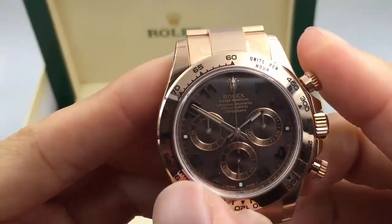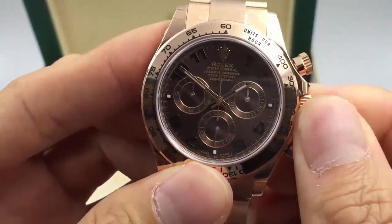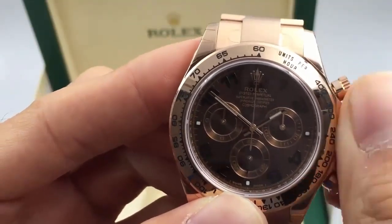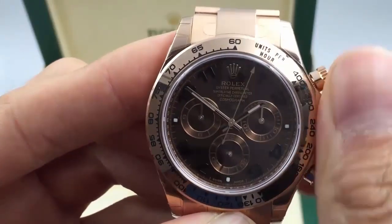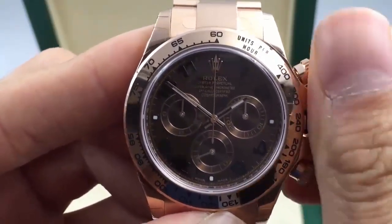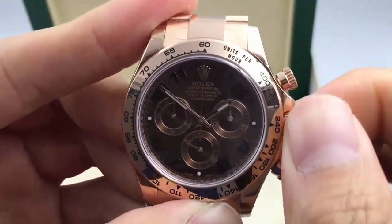So you unscrew the top, you unscrew the bottom. You see the second hand right in the center when I press it — oh, it's not wound. This is another thing: you've got to actually wind the watch because it's an automatic movement, so it won't have the power reserve if you don't wind it. You can wind it about 30 times and the coil will start to show some resistance. When it does show that resistance, that's about time to stop.